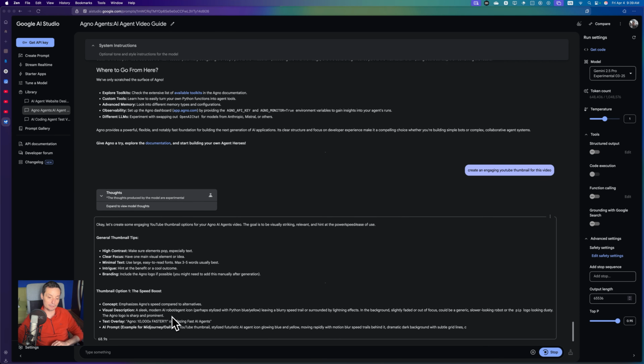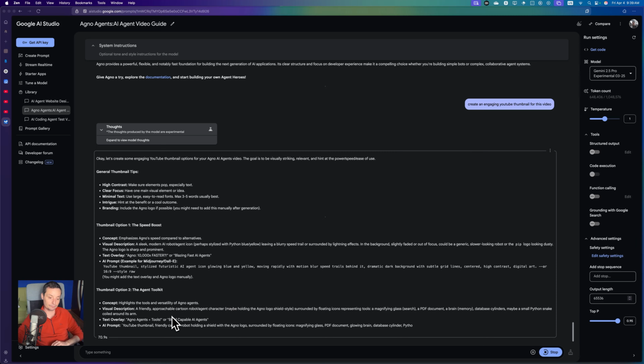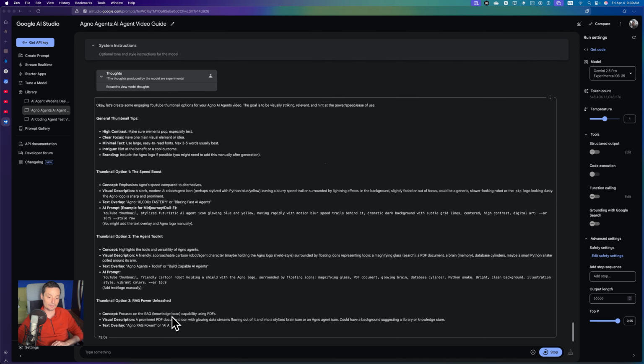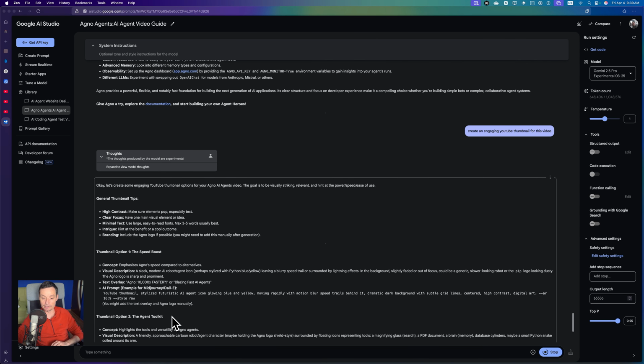Yeah, it generated the options. It did not generate the images. Okay. So like this, you can use Google AI Studio and especially Gemini 2.5 Pro to help you with your YouTube videos, maybe with other projects. You can use it right now for free. It's powerful, it's easy to use, and it can speed up some work for you.